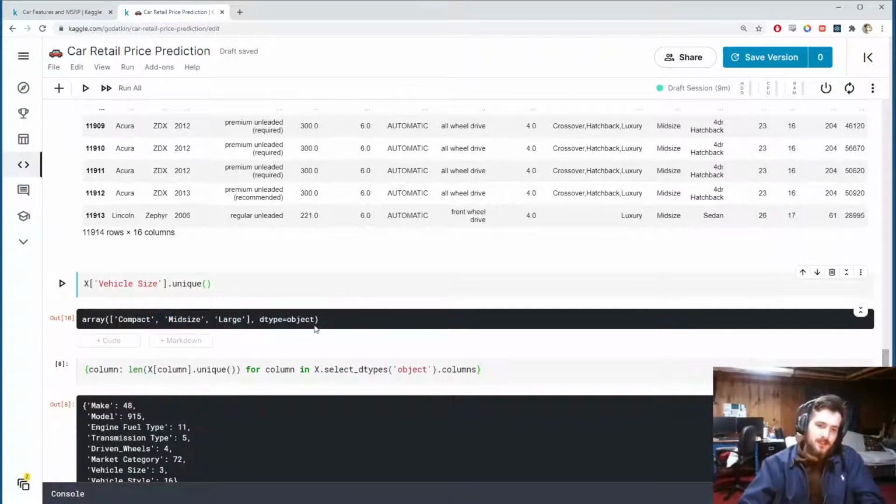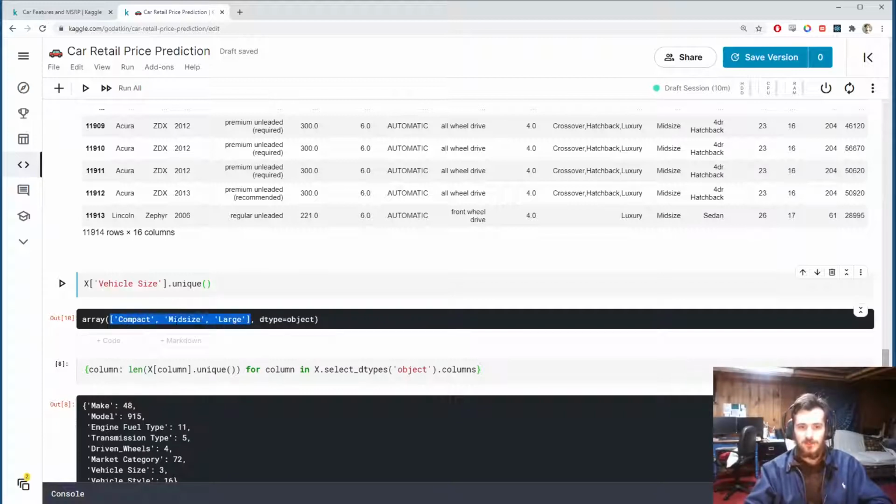But there's an inherent problem here: we don't know how much larger large is than mid-size, or how much larger mid-size is than compact. The spacing between those values, using 0, 1, 2, is arbitrary, and we're choosing it, and we don't really know the spacing between these values.